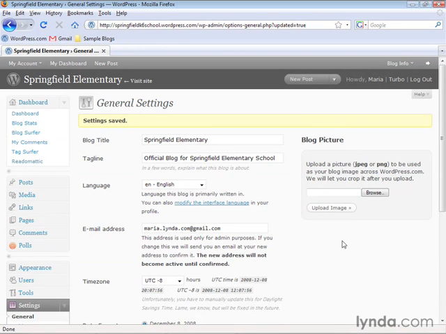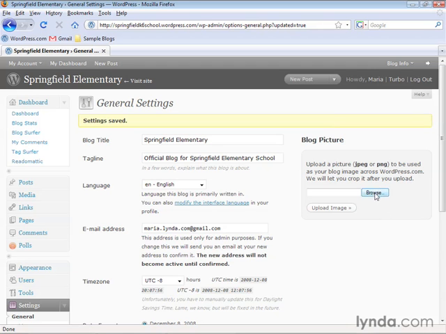There's one more option that you can change in here, and that's the picture that's associated with your actual blog. This is not a Gravatar image that's associated with your account. It's the one that's associated with your blog. And I'll show you how you can set up that image. We have an image here. It's in the exercises folder, and we're going to use that for this blog.